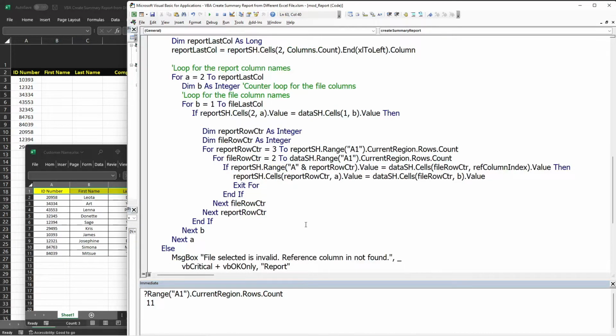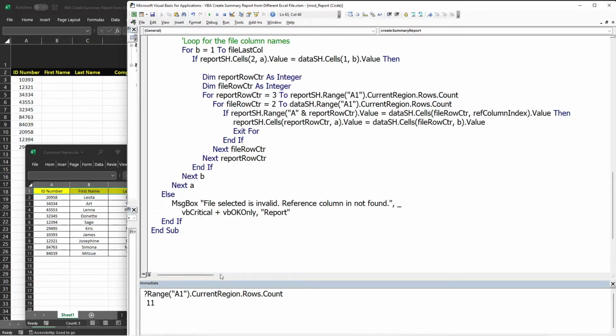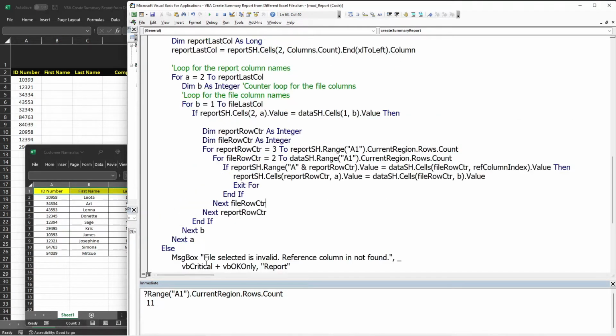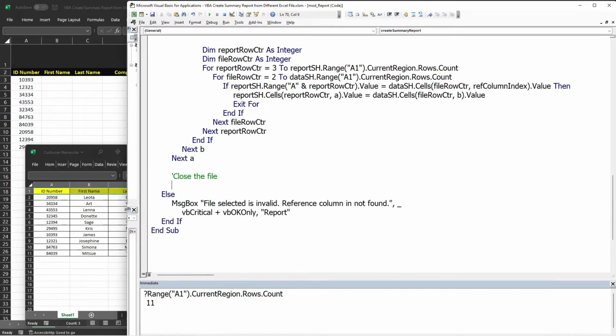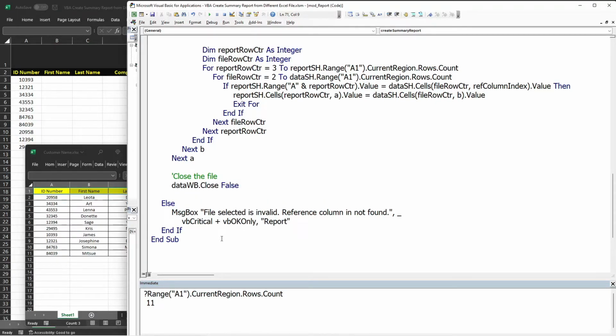And we also need to make sure to close the target workbook file after the data lookup, so we will place that here. I will just add a comment, close the file, and we will use the file workbook variable, that is data wb.Close, and we will indicate False for save changes.